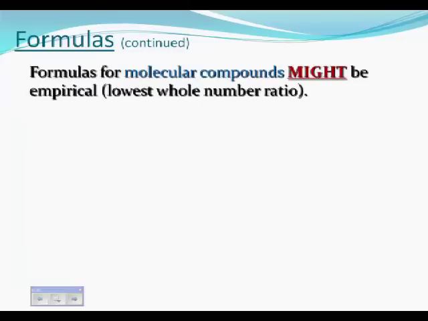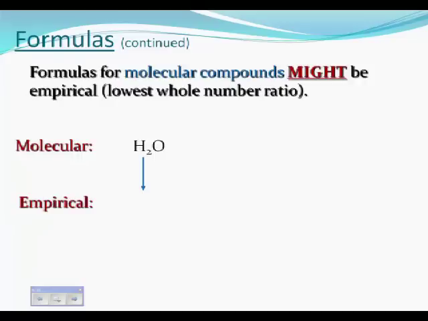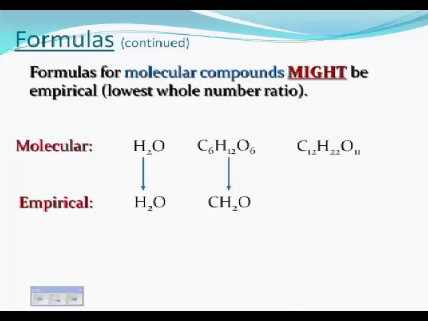In the case of molecular compounds, it might be empirical. So for example, water has a molecular and an empirical formula of H2O. You can't get any lower than that, right? But C6H12O6 for glucose can reduce to CH2O, which is the empirical formula of glucose and many other carbohydrates, by the way. Sugar, on the other hand, although it's a carbohydrate, cannot be reduced because, as you may know, 11 being the prime number, we can't divide it by anything.